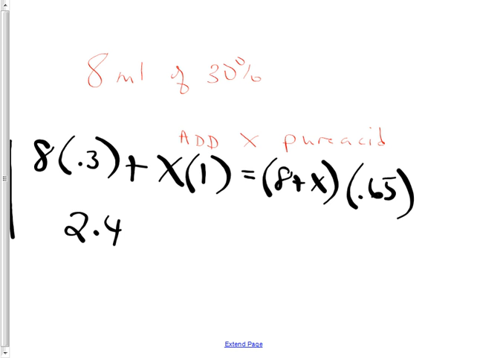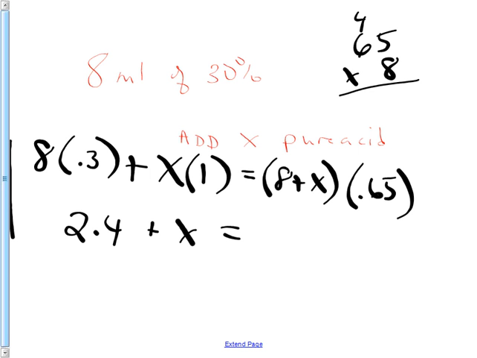Okay, let's go back to this then. So now x times 1 is, of course, just x. Now this, again, these numbers will be nice enough that it won't be that bad, but 0.65 times 8 is doable. Just do 65 times 8. If you can't multiply, you are going to have a problem on this problem. 5 times 8 is 40. 6 times 8 is 48. 49, 50, 51, 52. And now I got to put in my decimal. How many decimal places did I have? 2. So I got to move it over 2 spots, 5.2. And then plus 0.65x.